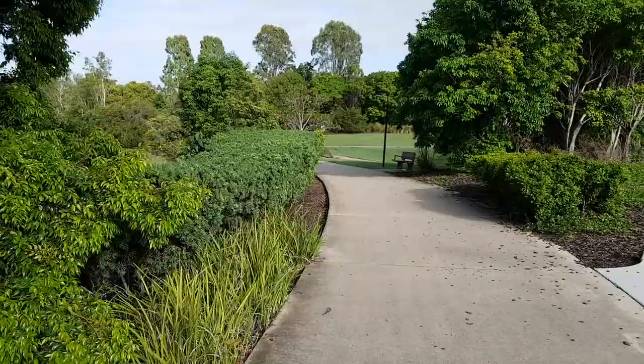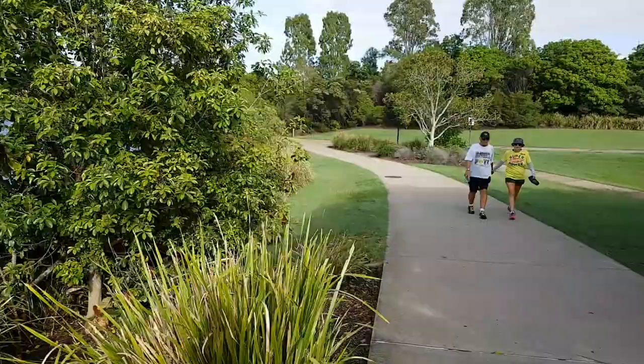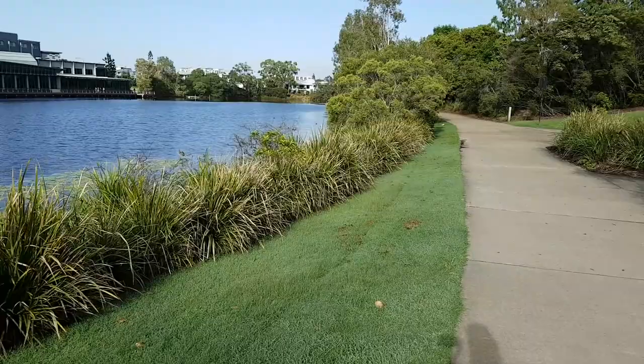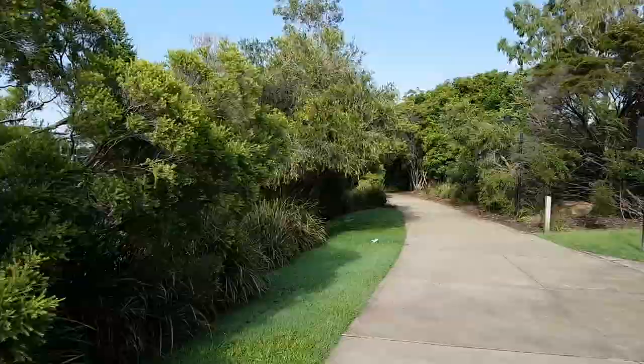Bird life in most places here is very seasonal, so don't think because you actually saw one bird in February that it'll be here in May or June. The only little birds I know are here all the time are the little fairy wrens - they love this grassy area and the little shrubs. In summertime when the callistemons flower we get the scarlet honeyeaters here, and they're just beautiful. They're very flighty so you've really got to have your shutter speed quite high to actually get a nice sharp photo of them.